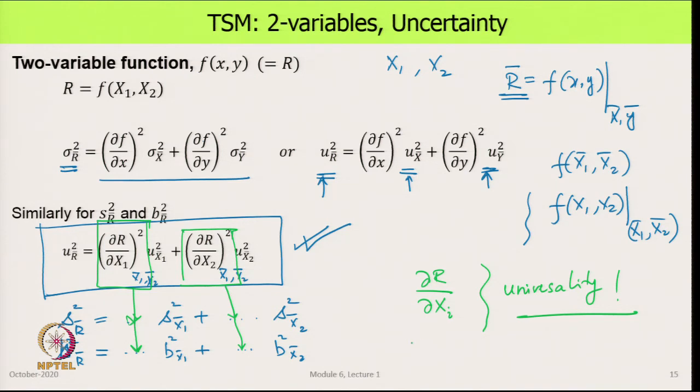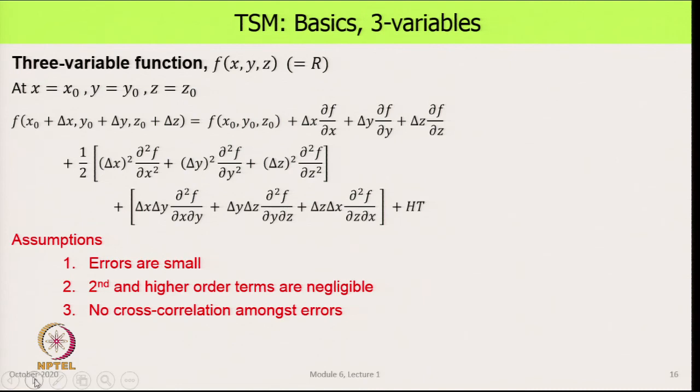So, this sort of a relation, this is what we said, this is error propagation for two variables. We had earlier an expression which was just the first part of this, which was error propagation for a single variable result. Now we come to the 3 variable function, R as a function of x, y, z, or in our notation, this is a function of x1, x2, x3.